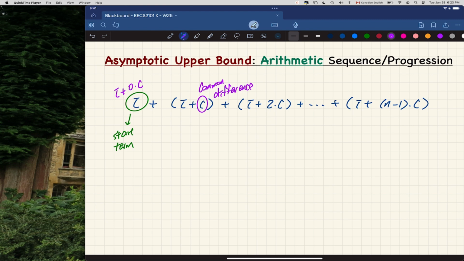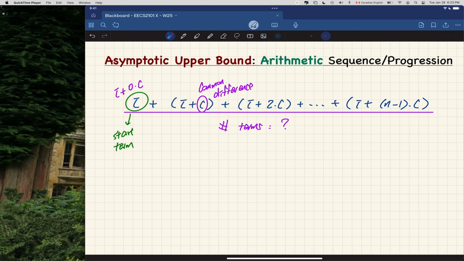Another term we've got to also figure out is how many terms there are in this sequence, the number of terms. In this sequence here, how many terms are there? n, precisely. Do you know how to figure it out? See the pattern here. We start with 0c, 1c, 2c, all the way to n minus 1. So we get the closed interval between 0 and n minus 1. We've got n terms, right? You've got to be very proficient in figuring out things in the pattern. It's very important. Okay, it will be n terms.